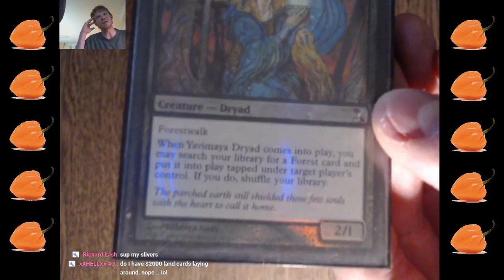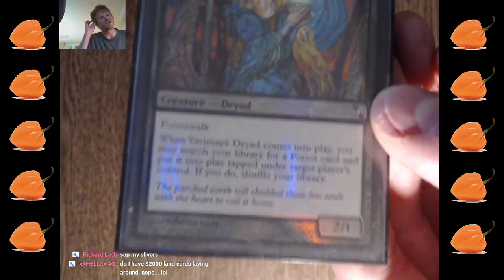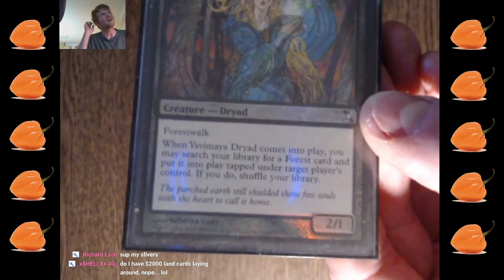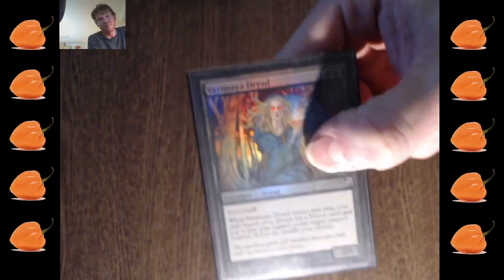It doesn't say your control. It says target player's control. So maybe you're in late game and you don't need to mana fix yourself. Maybe you need those extra points of damage. So you can look through your library for a basic Forest, put it into play under your opponent's control, and then next turn you can swing with an unblockable 2/1 Forest Walker. It's amazing. She has basically mana accelerated me whenever I've needed it.